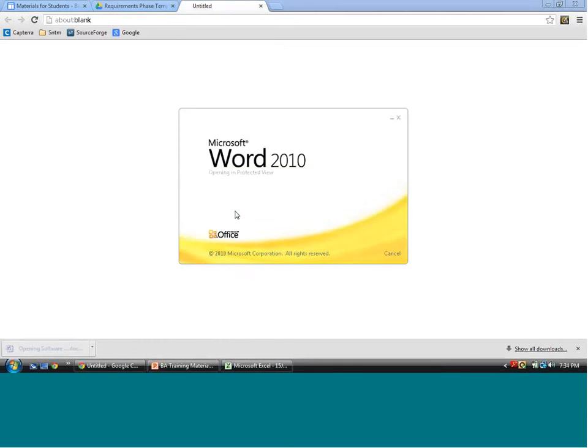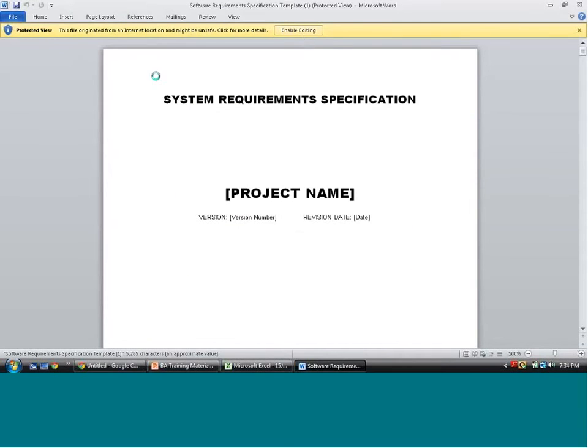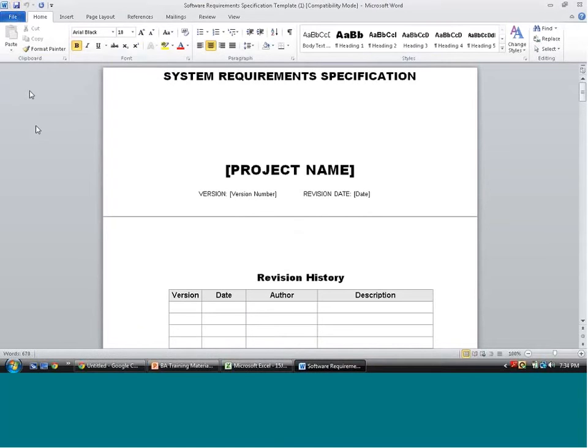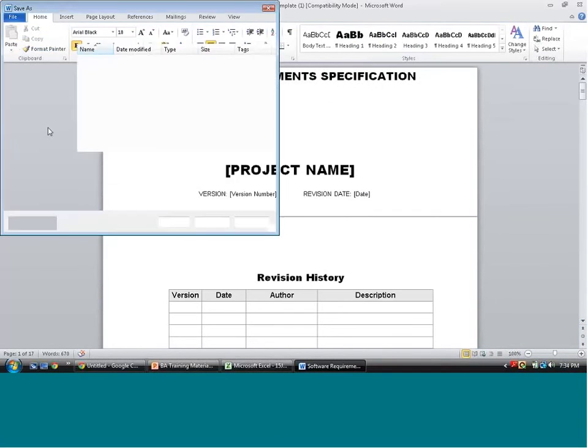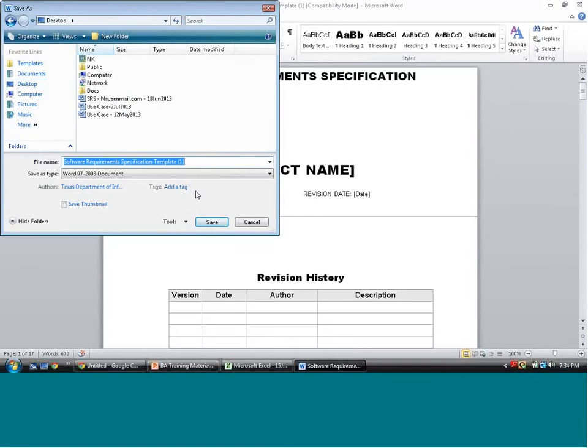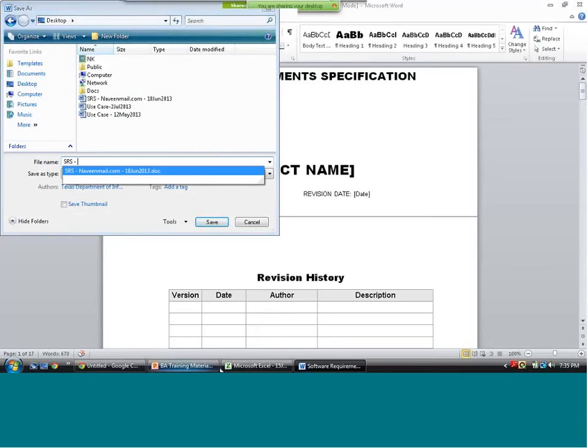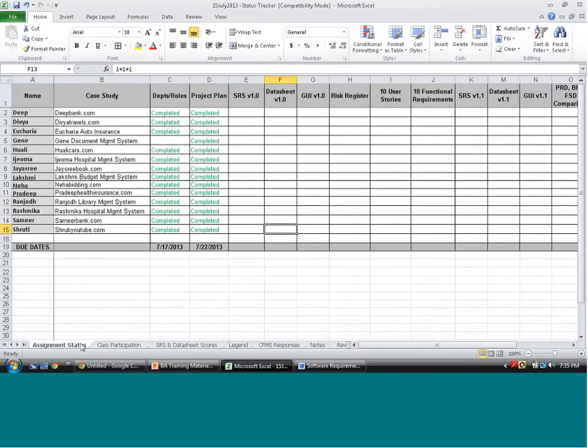What I would like you to do is draft an SRS for your case study. Let's say I'm trying to draft an SRS for, let me pick a case study that people have not picked.